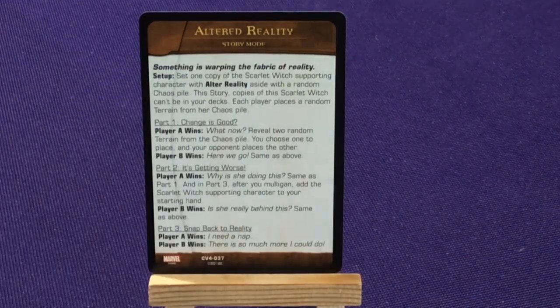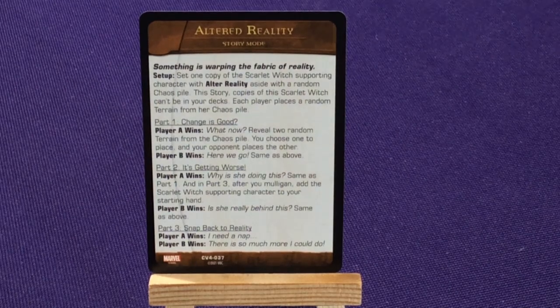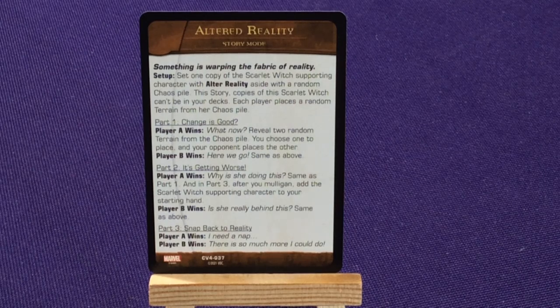It can also be used with Battle World, Terrain, and bosses. So here we have Altered Reality. Something is warping the fabric of reality. Choose 1 copy of the Scarlet Witch supporting character with Altered Reality. Set aside a random chaos pile. This story, the copy of Scarlet Witch can't be in your deck.